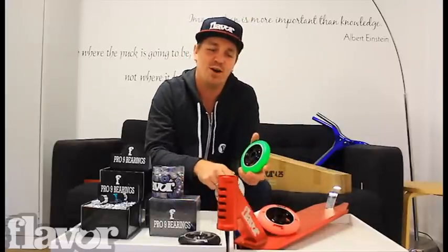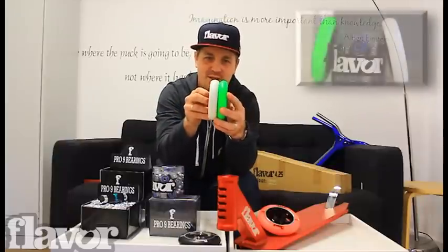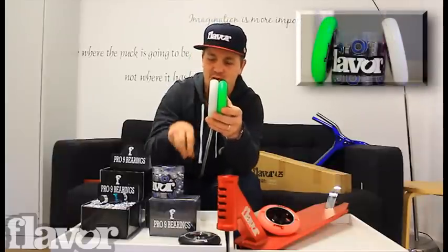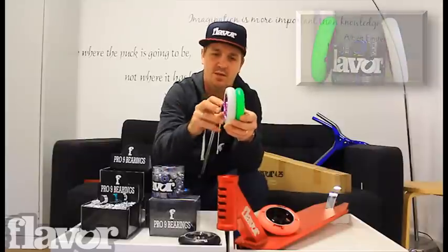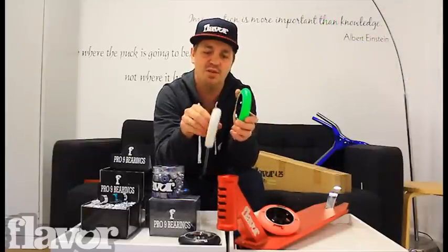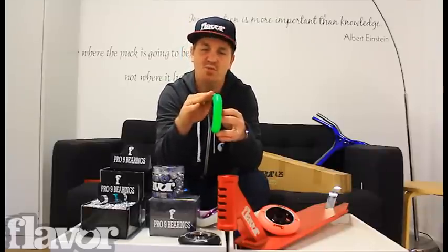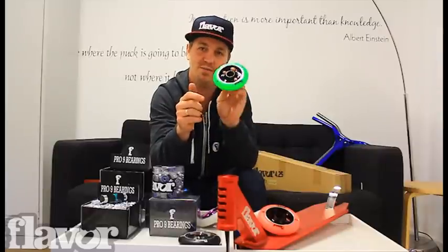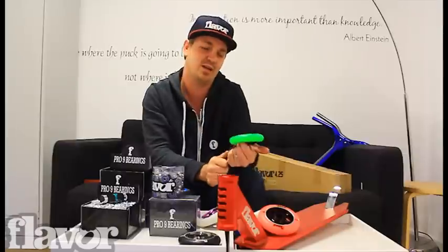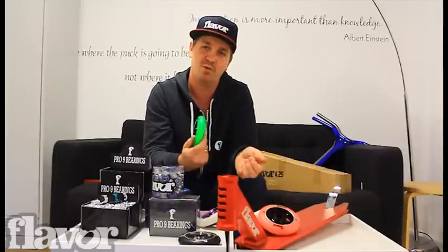In regards to the profile for the wheel, all the new Flavor wheels are a mix. We've changed the profile between a traditional pointy wheel and a flat profile — which gives a lot of stability — to kind of a hybrid. Still nice and wide, but with a slight more point, gives you a little bit more speed. So if you want a smooth wheel for the park, definitely give it a go. If you're riding street on rails, ledges, gaps, this wheel is boringly reliable.